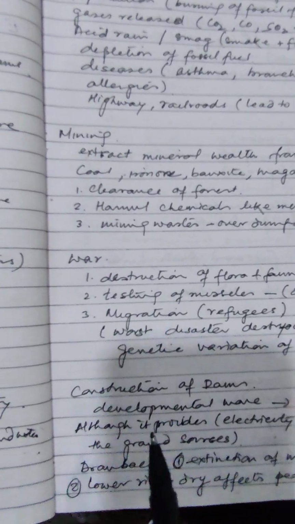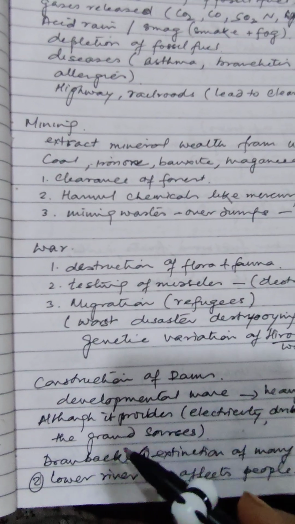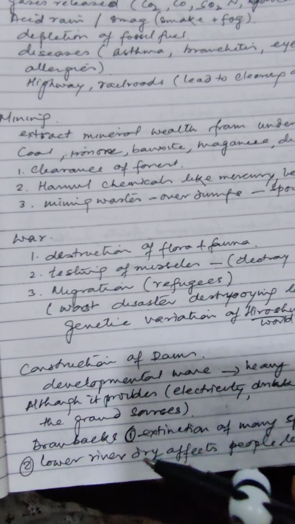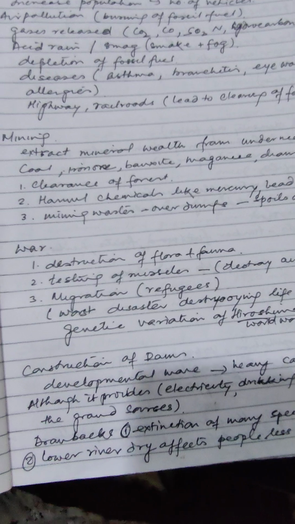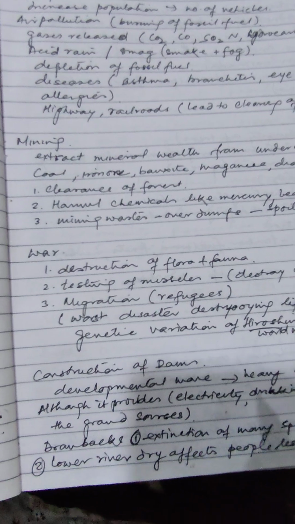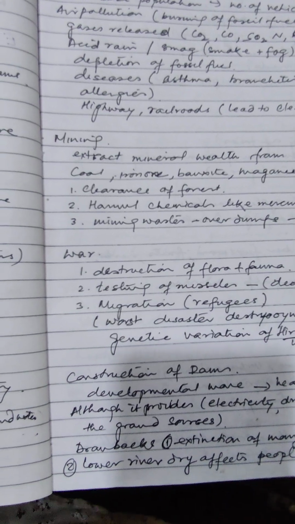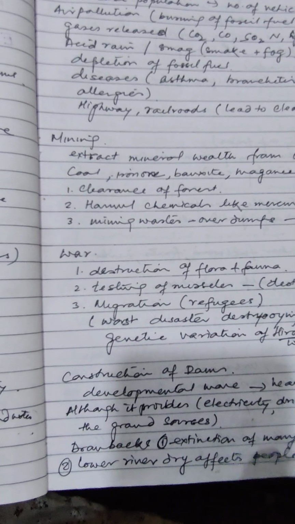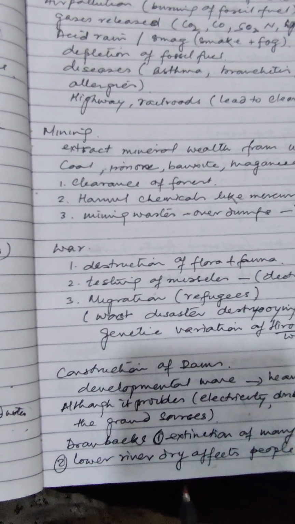So very difficult. Next is construction of dams. These are also needed, as we're trying to move from non-renewable towards renewable. Tidal energy, water and hydro energy, all this we want to use for generating more electricity. So dams have to be constructed. We want water to be under our control, the movement of water, which is not always easy. So recharge of water, generation of drinking water, irrigation, giving water to places where people are not getting it, for household purposes, for agriculture, water is an essential requirement.